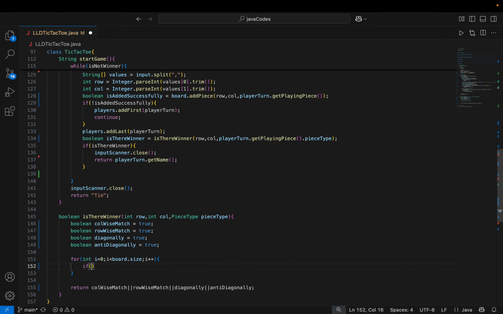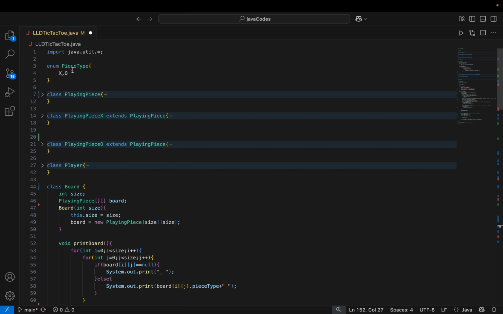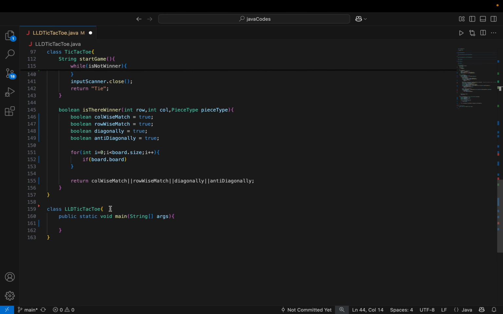So use this.board, because we have a board class and the board object. As you can see, this board class has the board object, that's why I'm using the board. In that I'm passing the positions, which are row, and the second one is the column position.